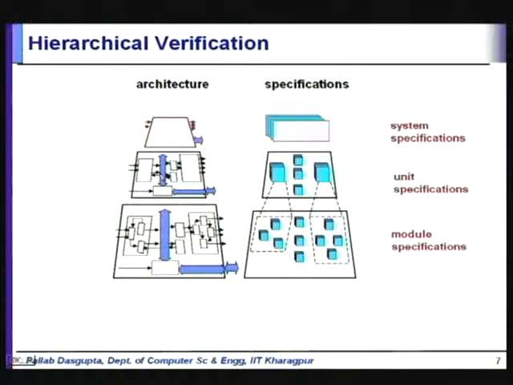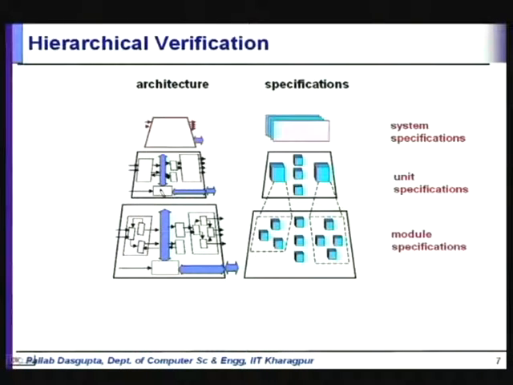So, coding starts at the bottom level here. Now, as long as you do not have the code, you can't verify. What you might say is that this partitioning of the design intent into its parts, the architectural decomposition, is that correct? Now, saying whether that is correct or not before having the implementation is a very difficult task, but it is also becoming a very important task.